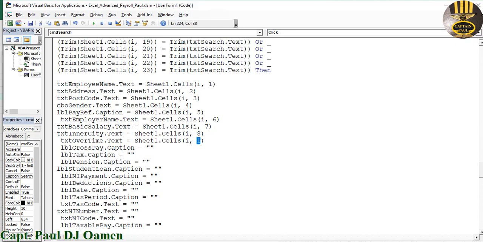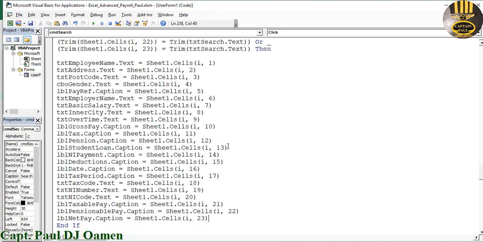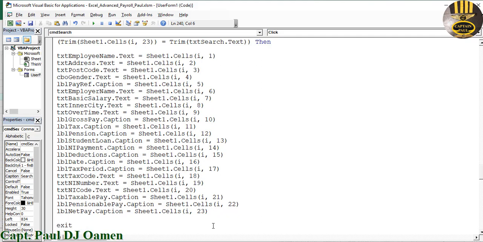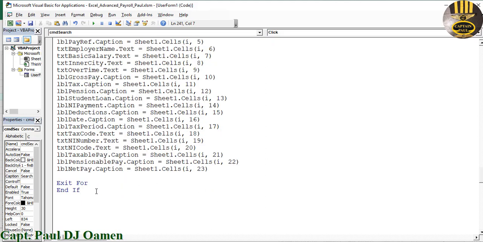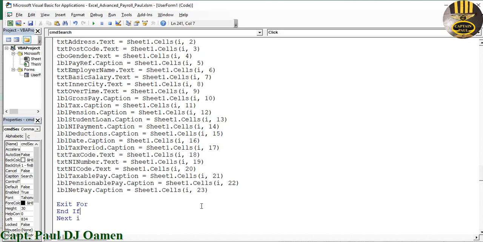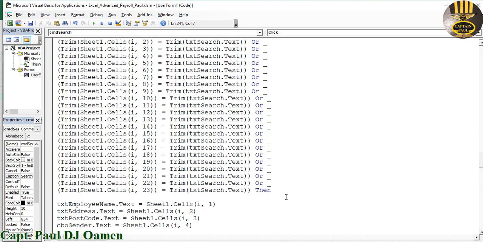I guess you guys get the whole idea now. Just speed that up to save time. We have 10 here, and let's just speed this up. 11, and so on. Okay, that is it all done. And what is left for us now is just to say exit the for loop, right? And we also need to get I nested, next I there. So that is my search function. Have a look at it, take it from the top.